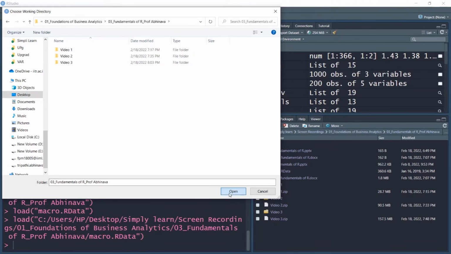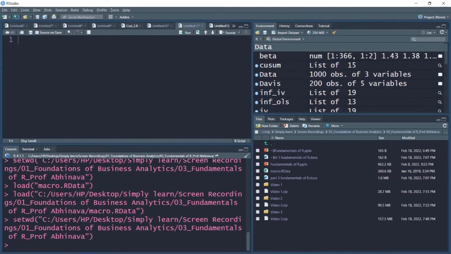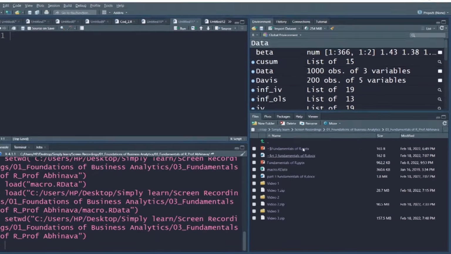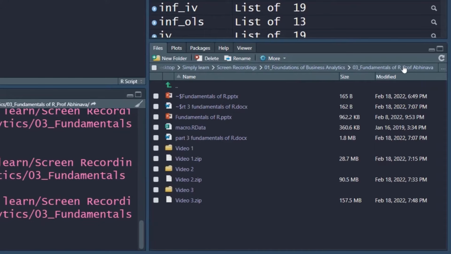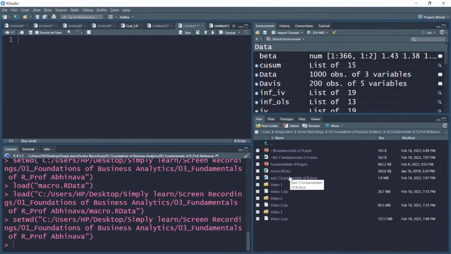For example, I'll set this working directory. I'll click the open button. Notice a setwd command has appeared. You can copy paste this command into your current file, or you can leave it as it is. Once you have set your working directory, notice the file tab. Here, the current location is exactly the same as what you have set as the working directory. All the files and data in that working directory are appearing here now. For example, you can directly load data from here by clicking one of these data and code files. So through this step, we have set our working directory where we wanted to.